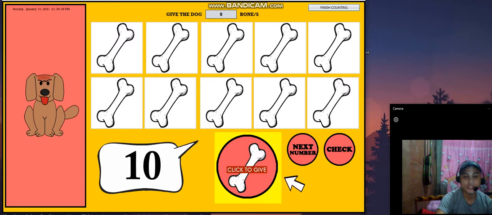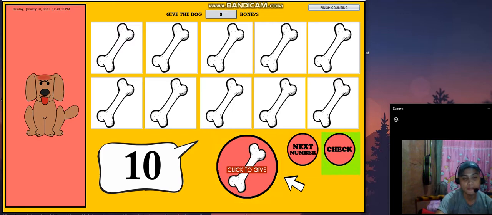So as you can see, the number is incorrect. The dog is angry because the child gave him an incorrect number of bones. The child will realize that what he or she has done is incorrect because the dog is angry.